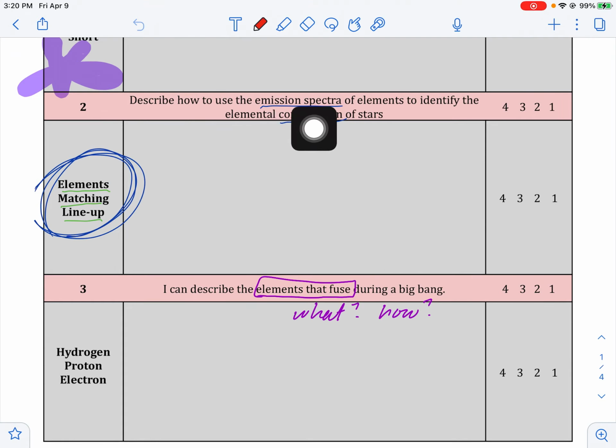Describe how you used those element lines to figure out the composition of stars, what the stars are made of. So looking at your keywords, elements, matching, and lineup, go ahead and explain that. Basically, how did you know, yes or no, that element was part of the star's composition? And remember, when you use these keywords, make sure you highlight them in your explanation. And you can use variants of the words too. You could just say element or match, lining them up, things like that.